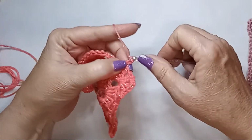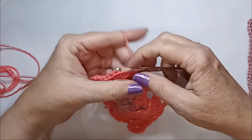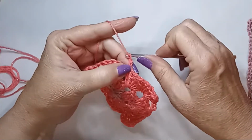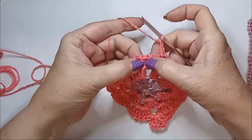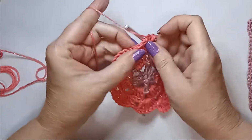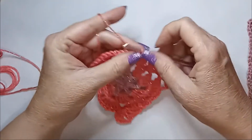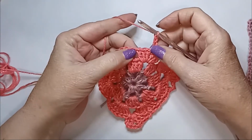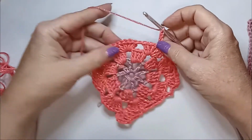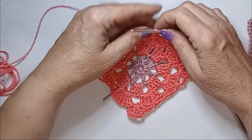Chain 3. And a single in the space. Chain 3. Single in between the 3rd and the 4th. Chain 3. And then 2 double crochets, chain 3, 2 double crochets. And you do that all the way around.